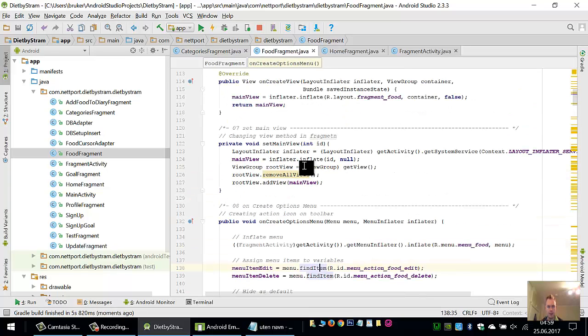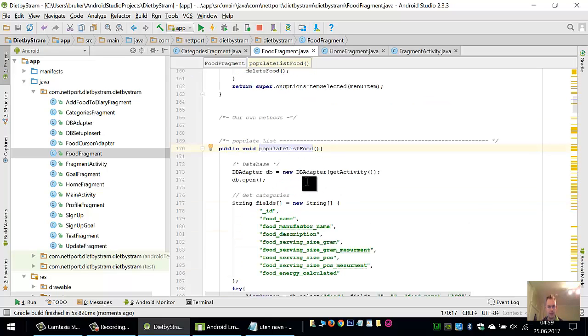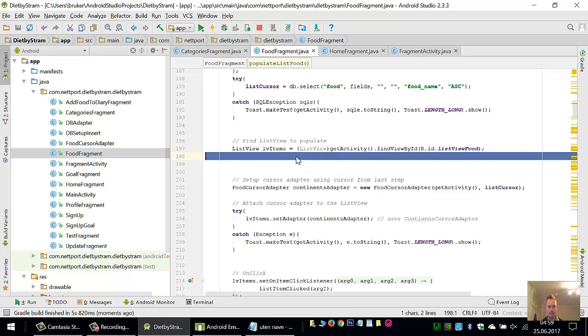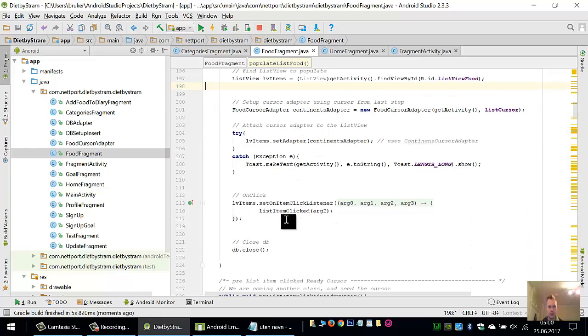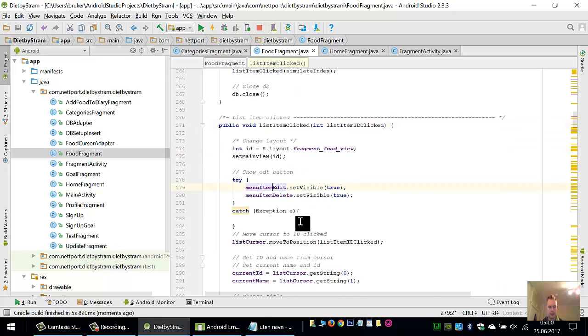So I just want to see what we are doing here. The set has options menu. Then we go directly into populate list. Find the list to populate. Populate it. Then we go to clicked. And then we set invisible.